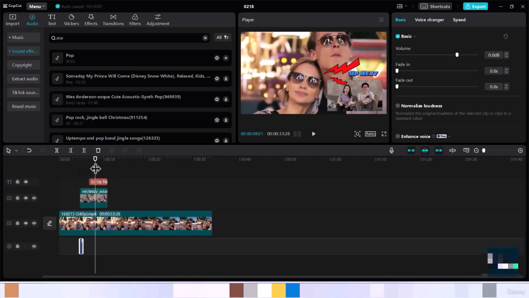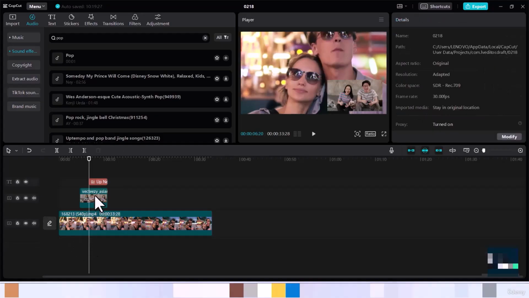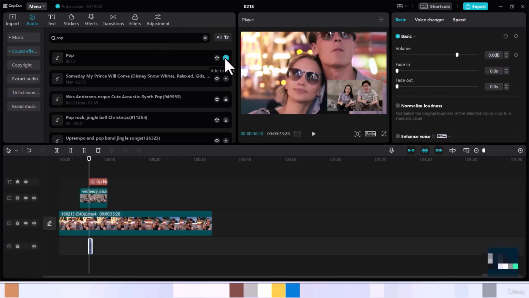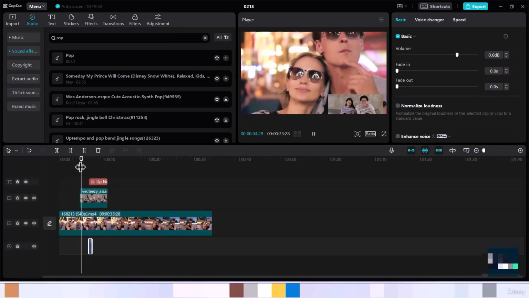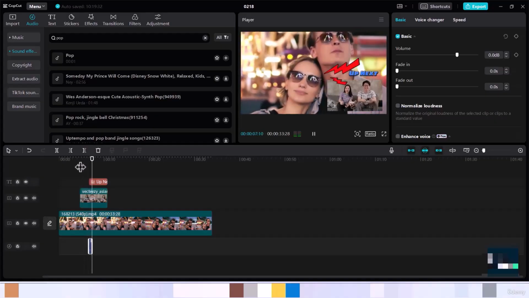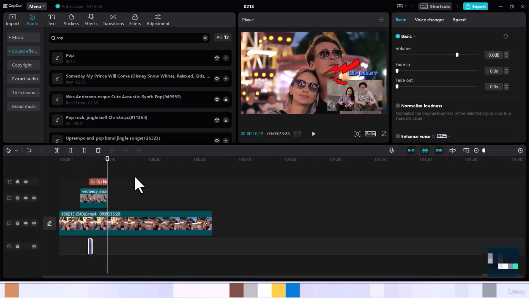Okay, so we can decide to move the pop effect. If we don't want it here, let's delete that, and we want it to start where the text is, so we'll just add that here, just like that. So now if we play it for the last time, you see how cool looking it is. Simple, not complicated, and trust me, it's fun to do, super easy to do, not complicated at all.